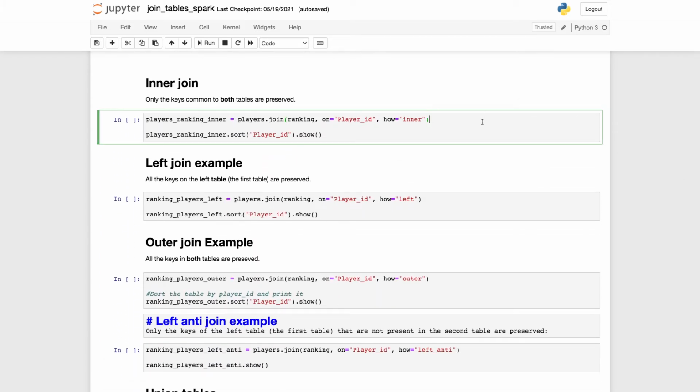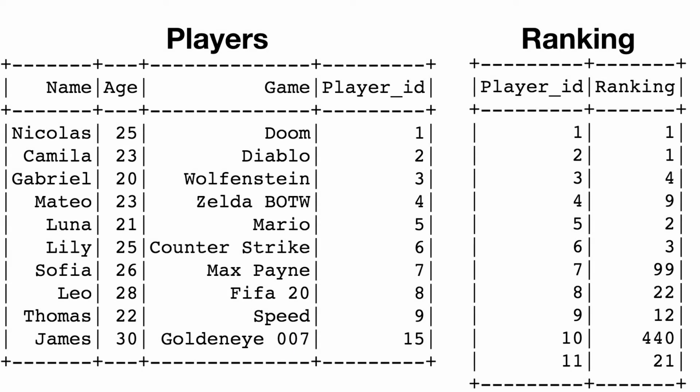So, we're going to join the table players with the table ranking on the player ID key, and it's gonna be an inner join. So what's gonna happen is that PySpark is going to create a new table with the columns name, age, game, player ID, and ranking.